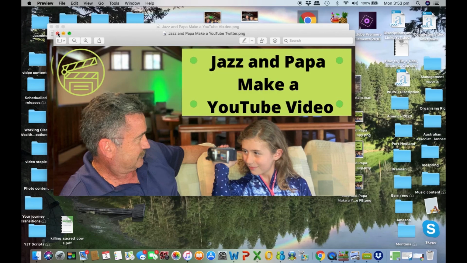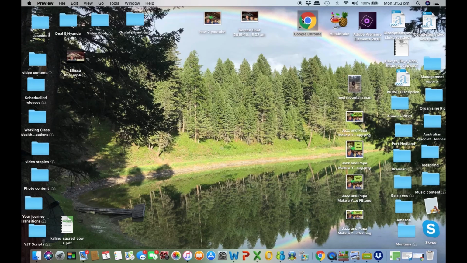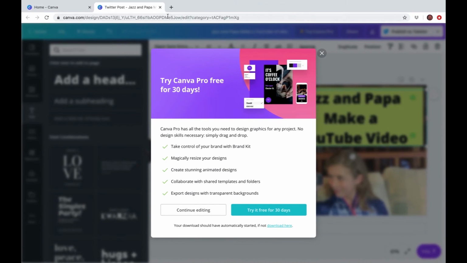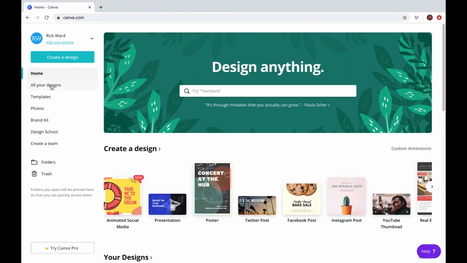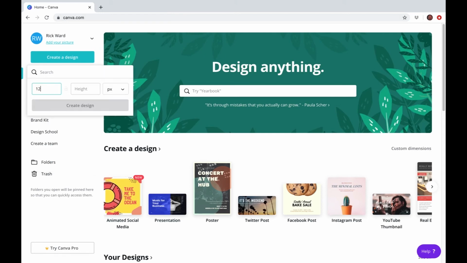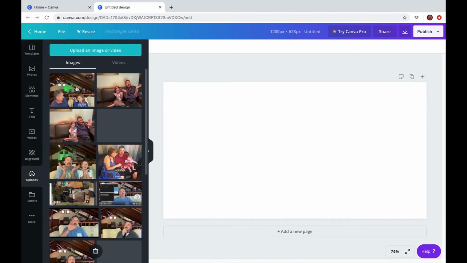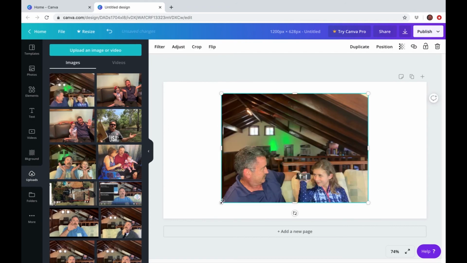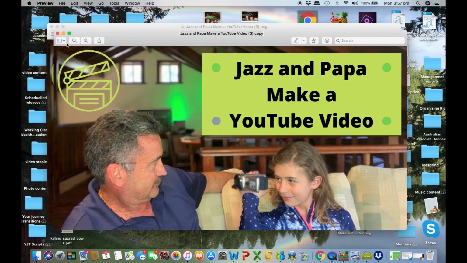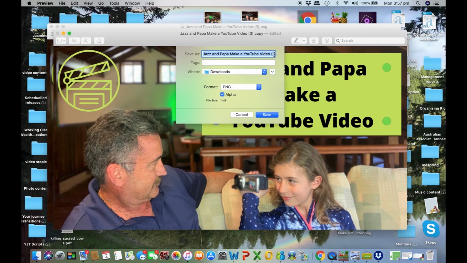Now the difference for LinkedIn, that doesn't actually have a template for LinkedIn. So you're going to have to create your design, custom dimensions. This is 1200 by, I think, 628. There you go, and that gives me a template for that, and it's done the same as the other process. Bring it open, we fill up the gap, and this one's going to be for LinkedIn.